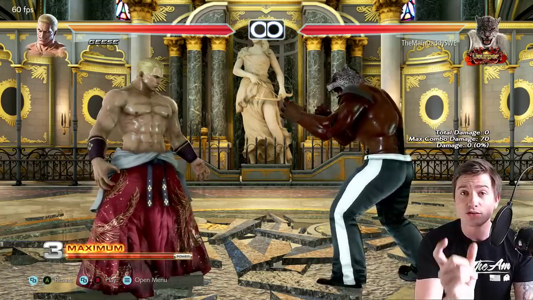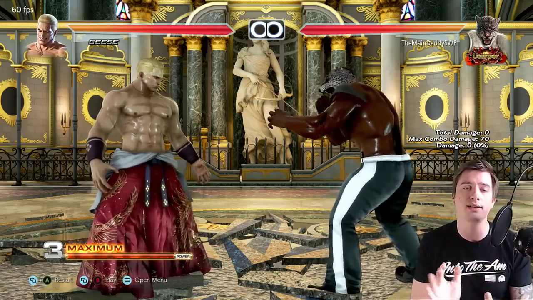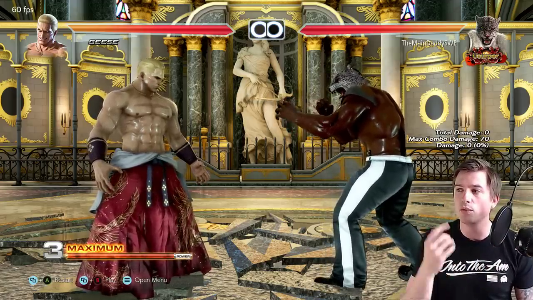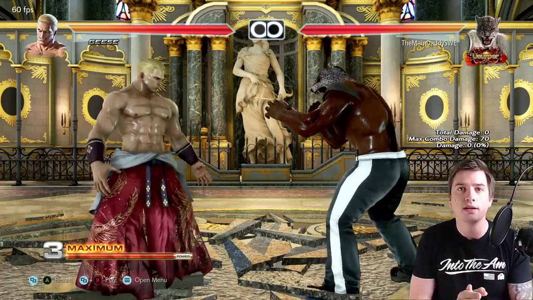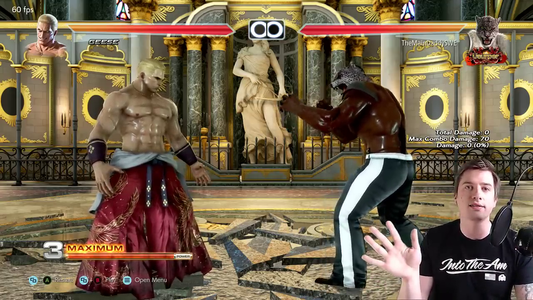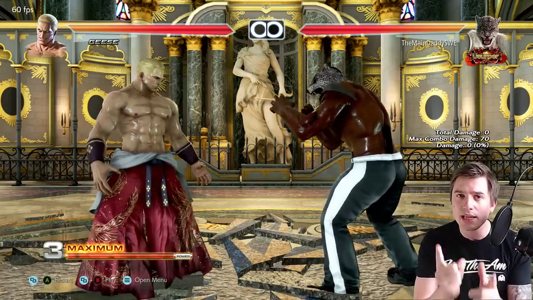And as soon as he has 1 bar, be careful. Please keep this in mind. It's very important. And once he's used up his meter, oh, abuse that. It's a big weakness Geese has, that he needs meter to launch punish you. Very important.